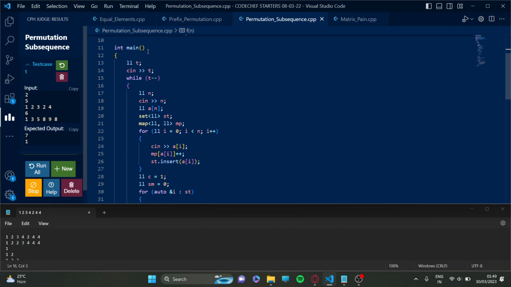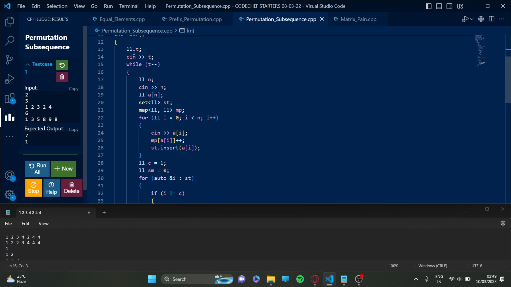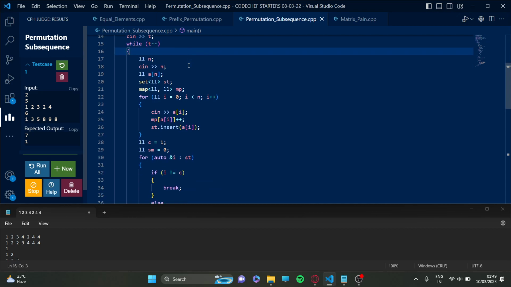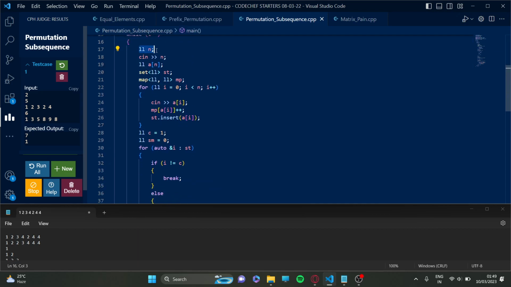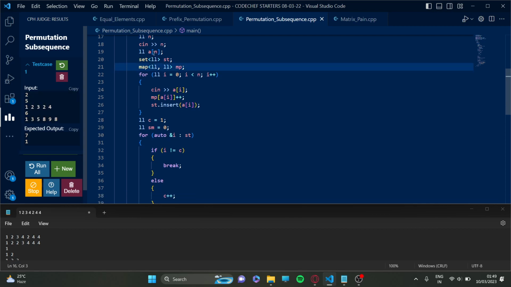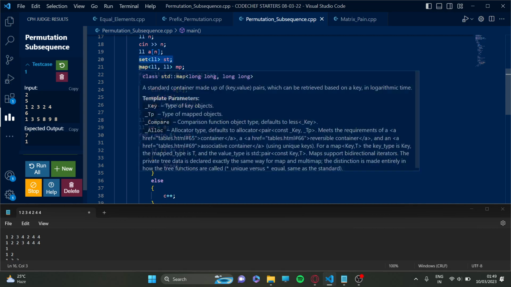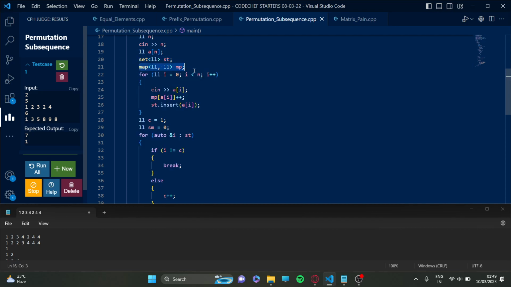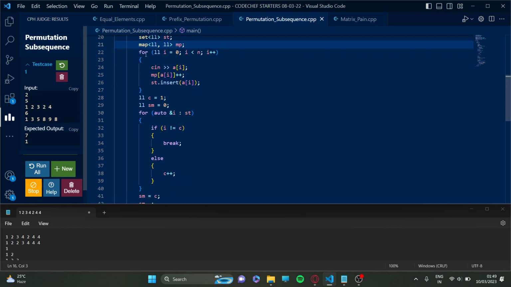First we come into the int main, then we take the input of the test cases, then we go inside the while loop that will account for the number of test cases. Then we took input for n, which is the size of the array. Then we constitute an array A. Then we constitute a set. Why it is being constituted, we will see later. Similarly, we have also taken a map. Both of their uses I will tell later.